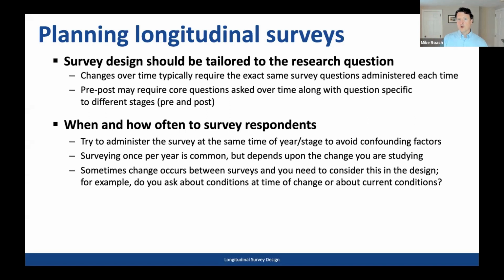Sometimes you might want to do it a little more frequently, others you might want to wait longer. And sometimes these changes that you're trying to study occur between the surveys, and you need to consider how you're going to try to get at that. For example, are you going to ask questions about the conditions more recently at the time that this change occurred, or about their current conditions?